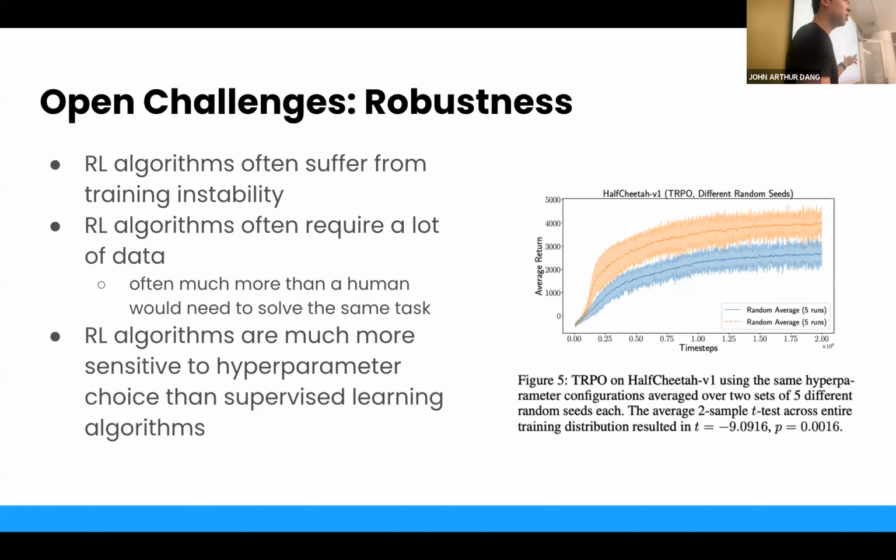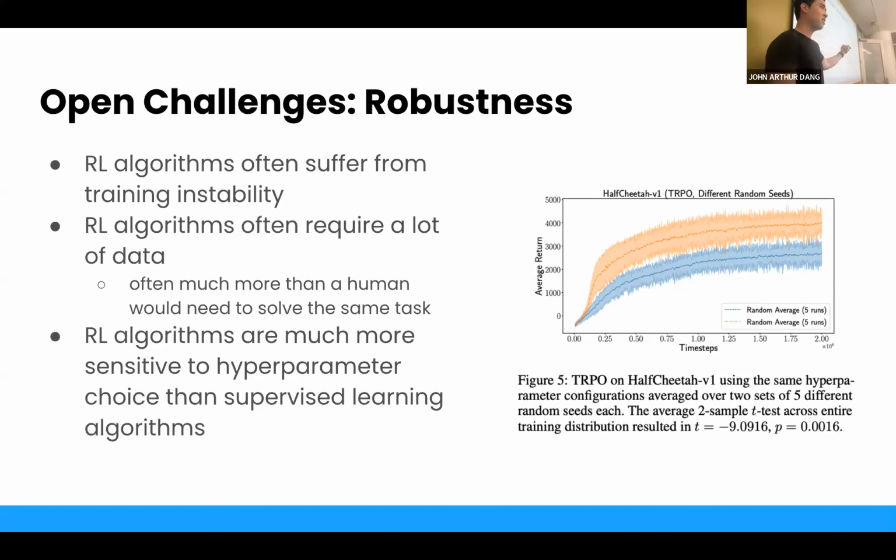Yeah, so here robustness means the performance of the algorithm should not change due to spurious hyperparameters that should not matter. Like when you change your random seed, when you change how your neural network is initialized, you should not get results that are completely different from each other from different runs and different random seeds.